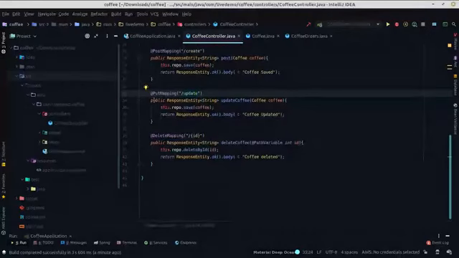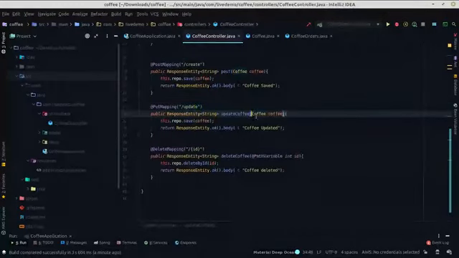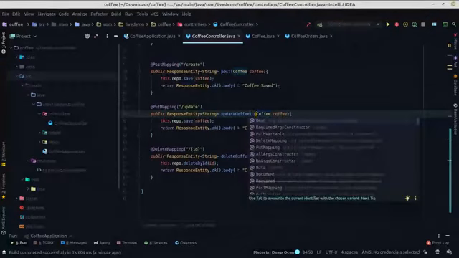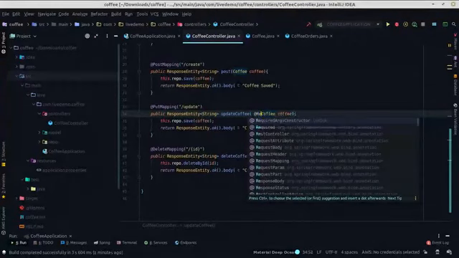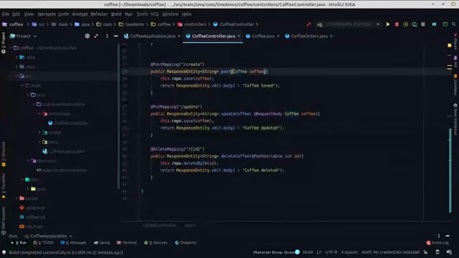Here you see it's called put mapping, delete mapping, and we have another one called patch, but I won't be using patch today. Actually, I made a mistake last time. When you do this, you need to add a request body. Even here, I need my request body.